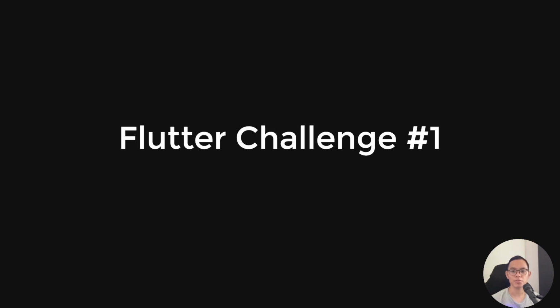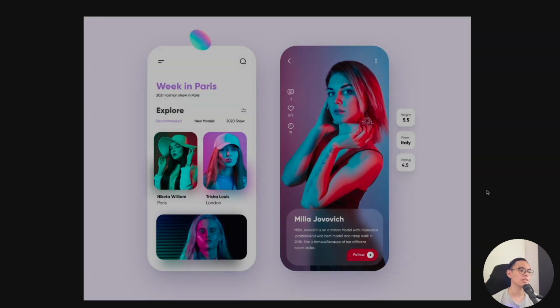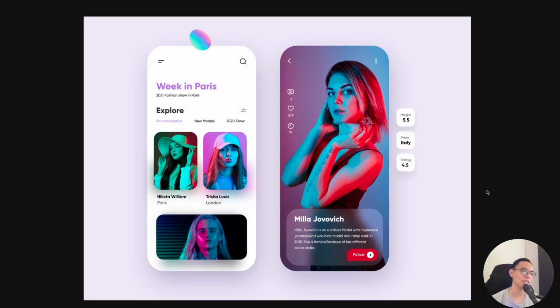So welcome to the first Flutter challenge. Basically, this is where I will give you a UI design, and then I will look through your code and do a review on it, whether I comment through GitHub, I think through pull request. After that I will probably give advice and showcase the best code, and we'll go through why it's the best code and what things you should follow and should not do.